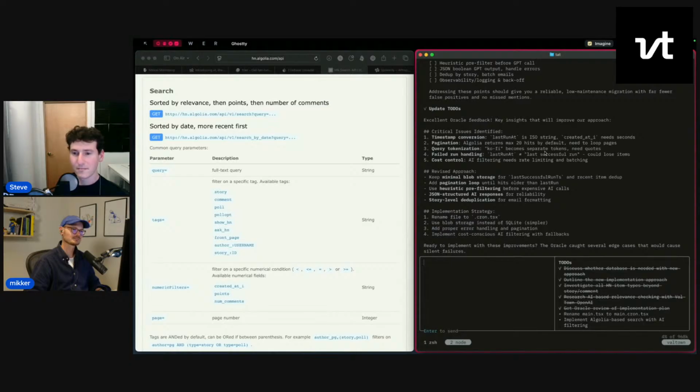Co-file becomes separate tokens, need quotes. Good catch. Failed run handling: a failed run is not equal to a less successful run, could lose items. Interesting. Cost control: AI filtering needs rate limiting and batching. Revised approach. I'm not going to read the rest.